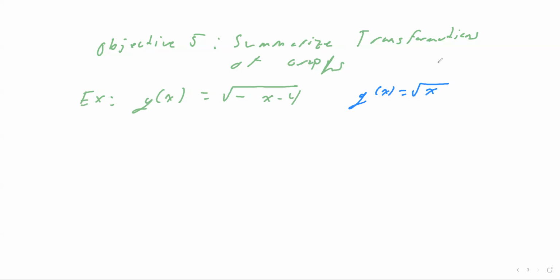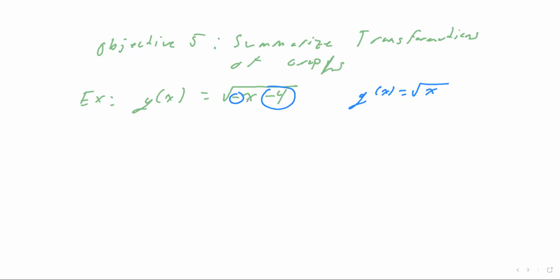So anytime you see a square root, that's the parent function. What I like to do is identify the parent function, and then circle everything. This looks really bad because it's all really far away from each other. Let me redraw that if it lets me. That was again negative x minus 4. All right, it's a little bit better. Anyway, I'm going to circle everything that is different from the parent. So that negative is new and this negative 4 is new. That tells me I have two transformations happening.